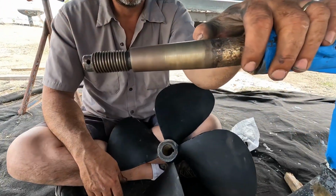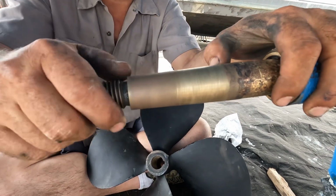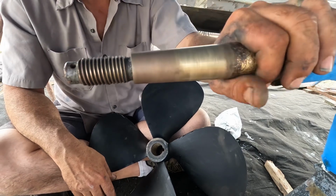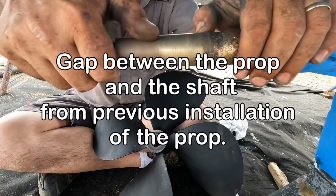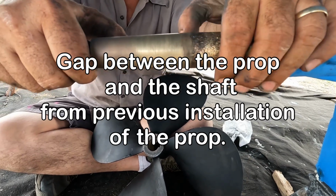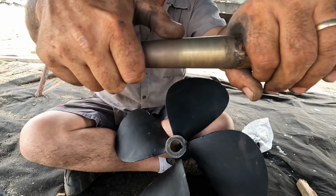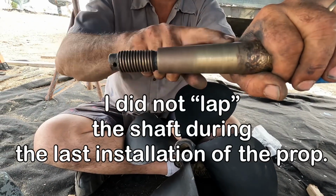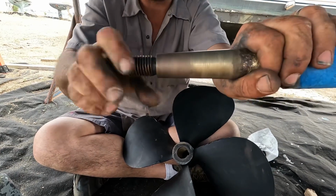Okay, tell me about the discoloration that I notice on this. Okay, your shaft is turning pink here. That's from the electrolysis in the water eating the metal here. And you can see where it's been eating up to the front, eating to the back, which is where the water's got in and made contact. And it also shows you where your prop has not been hitting all the way throughout.